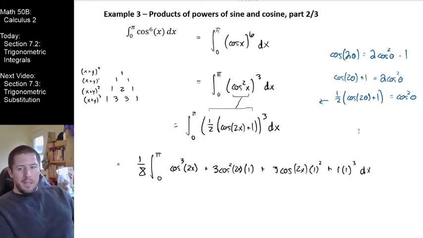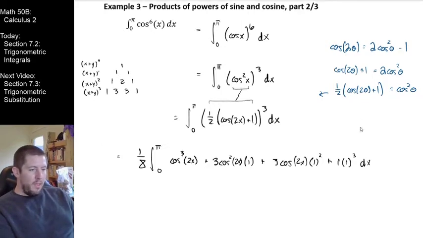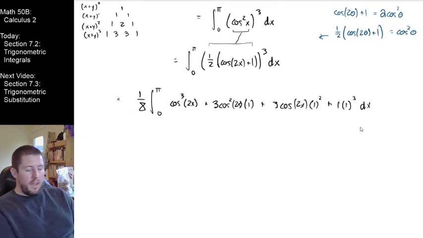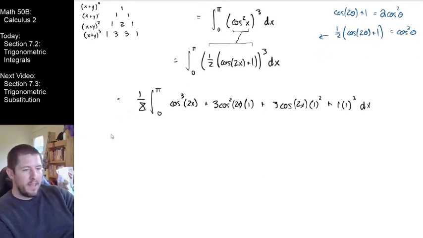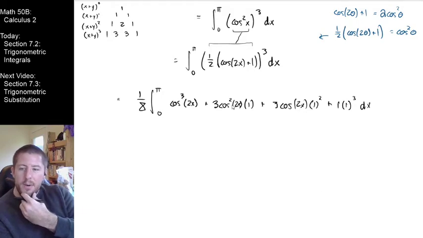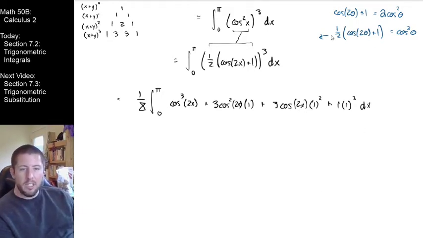Now I've got to ask: did this actually help me or not? Well, the good news is that there are four different integrals now that I can break this out as. It seems like some of these are going to be easier. I can do the integral of the fourth term. I can do the integral of the third term. That's just a basic u sub. Here we've got the integral of cosine squared. Let's see, how are we going to integrate cosine squared? Oh, actually, we can just reuse our old identity again. And then we have to figure out what we're going to do with the cosine cubed. This one seems to me to be maybe the funkiest one that we've got left, that we're going to have to actually deal with.